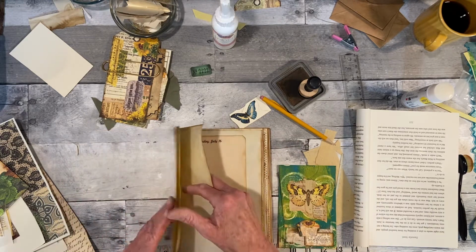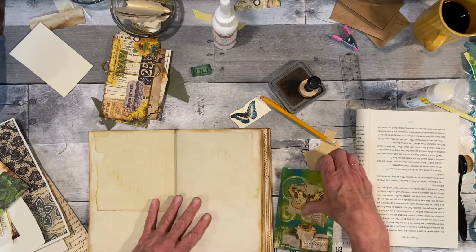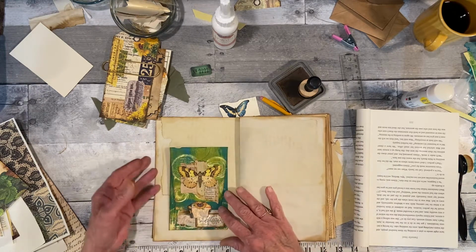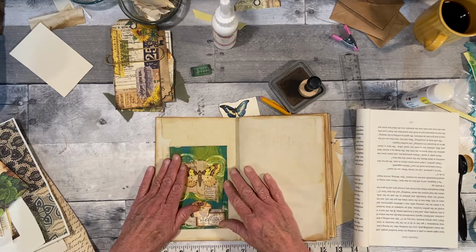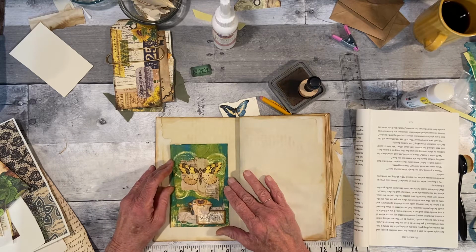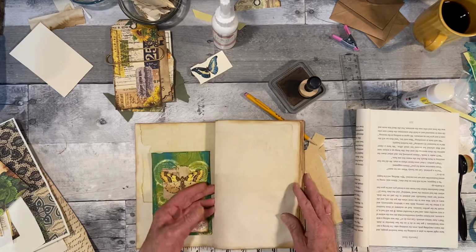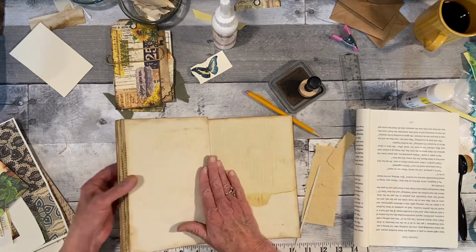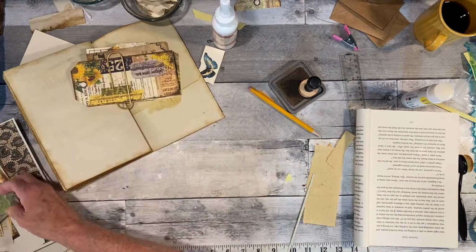Okay, so this is a journal page. Okay, we got journal. So we could just do it on this side. I need to do something in the background before I do that. I might have to stencil. I have to pull my stencils out, so we'll do that in another video. All right, so on this other side, which would be here, I thought I would just, because I will run out of time in this video.